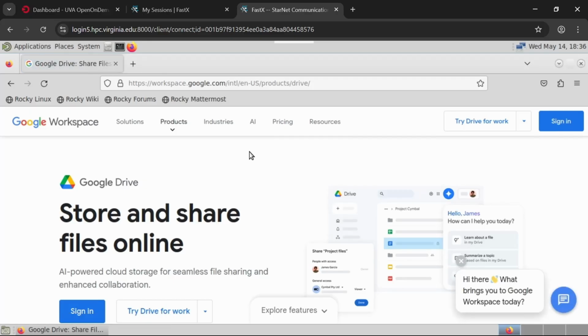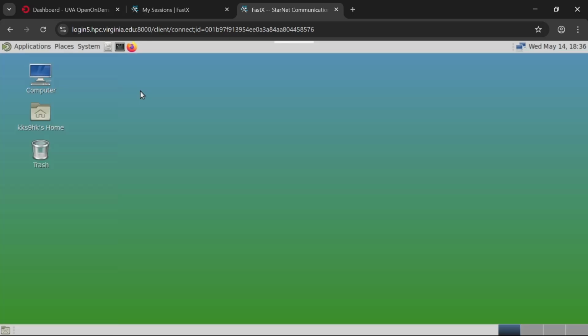If there is software you need to download, you can do it directly on the cluster through this browser, saving steps. If you are more familiar with GUI applications or a GUI text editor, you can open different GUI applications from the terminal, like gvim.